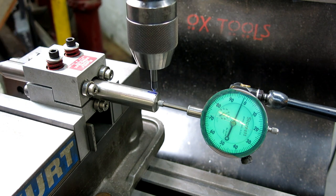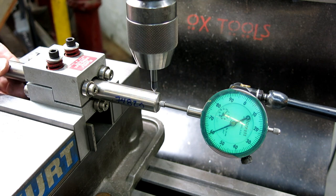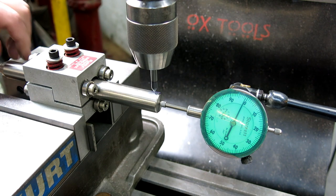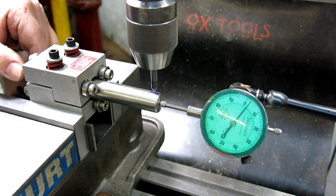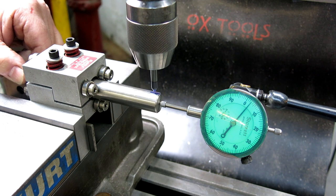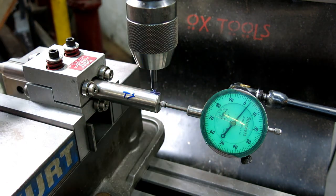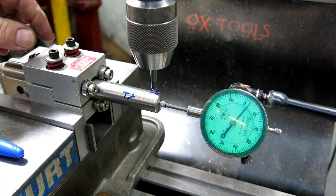I'll re-zero the indicator. All right, that looks pretty good there. We'll get close to it. Zero the indicator, and I'm going to move one revolution. I think we saw this before. Let's see, I'm going the right way. Yeah. That looks pretty good, and we're a couple thousandths over, which doesn't make any sense, right? Should the lead be longer? I don't know, I have to think it through. So that's this particular shaft. What do we got? We got plus three.